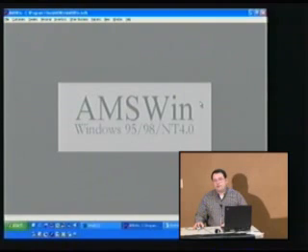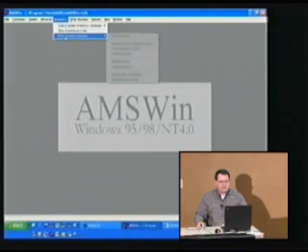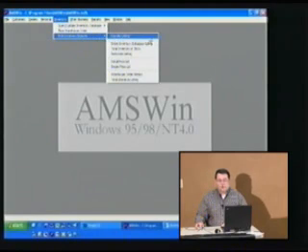AMSWin provides several reports that are there to help you evaluate your inventory. Let's look at the Inventory menu and then select Print Inventory Reports. You'll see there are several reports available. The first report, Reorder Listing, is the listing of all items whose quantity in stock is equal to or lower than the reorder level. If you recall, when we set up a new stock number, we had the option to set its reorder level.